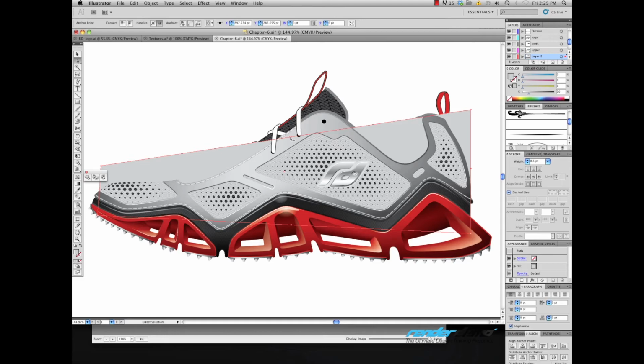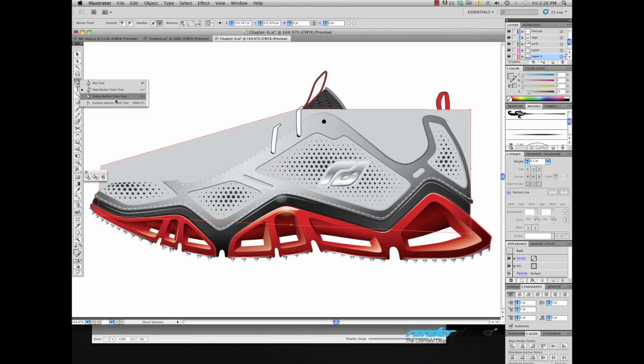And what I want to do is create kind of this silhouette, and really try to get as close to this shape as possible.